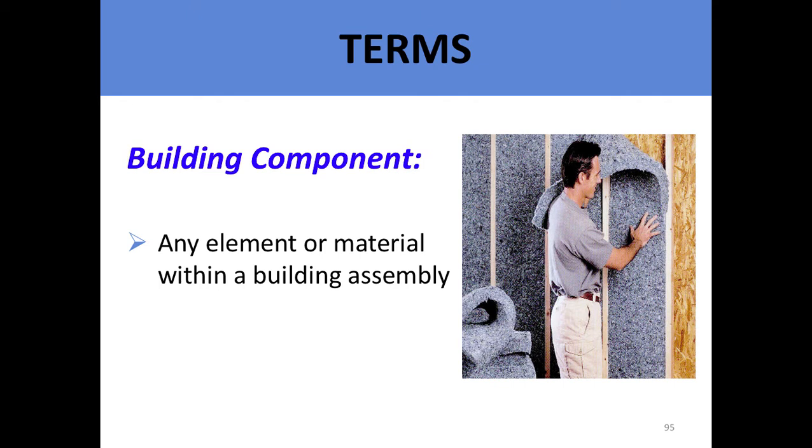In this picture here, you have the insulation, you have the joists or the studs, you have the outer particle board, and then outside of that you might end up with having sheetrock or some additional material on top of it. Each of those is a building component. They will all have differences in heat loss and heat gain.